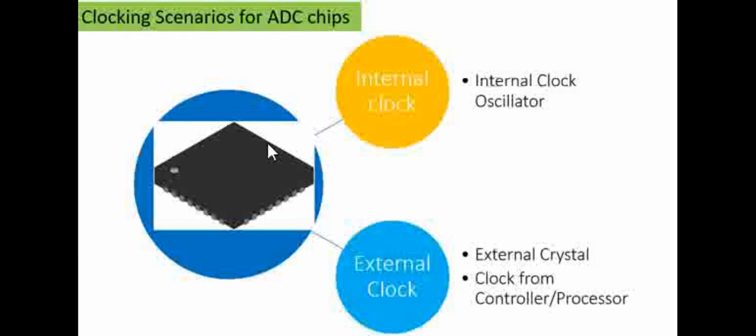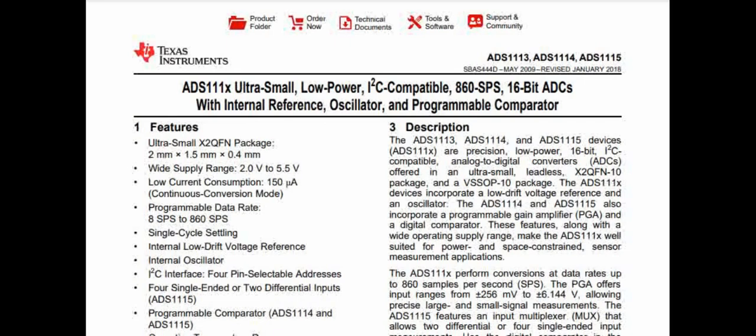So all these clock scenarios are present in ADCs, and when you are designing an application, selecting an ADC at the architecture level, you should have an idea of what you are going to consider as part of this ADC clock requirement. Let us consider the ADS1115 ADC, which is commonly available and used by many engineers, as an example to explain the clocking scenarios in the ADC.